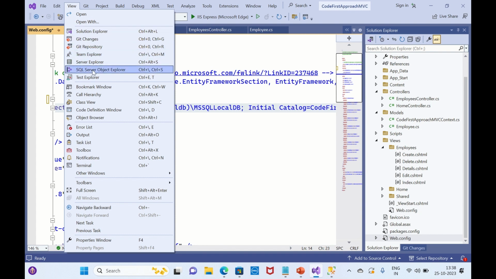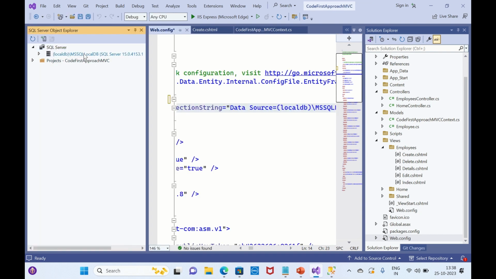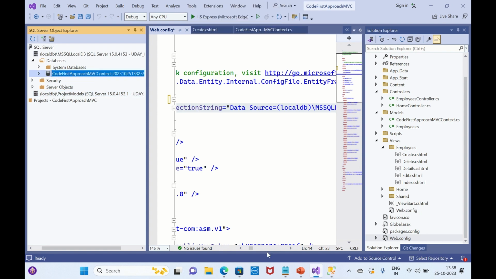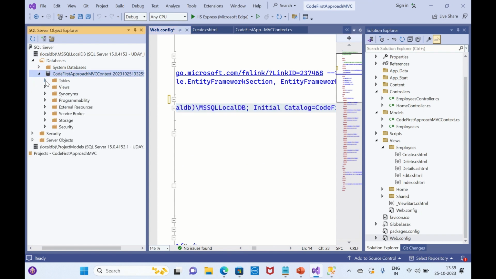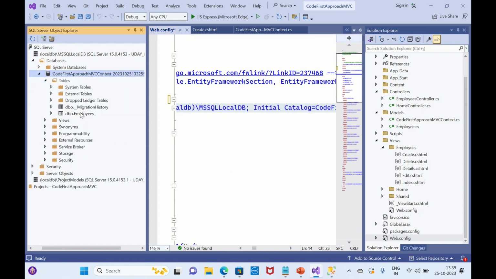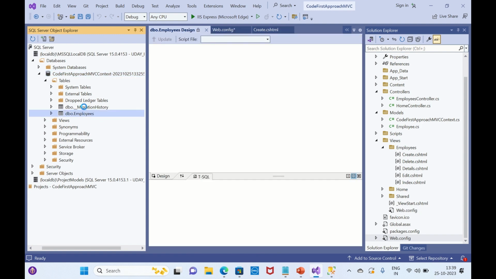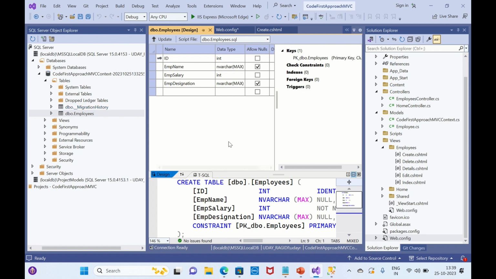So SQL Server Object Explorer, if you see this in the databases, here you can see, because this is the connection string I have provided here. If you go to this view and then go to this SQL Server Object Explorer, you can see there is a database created, code first approach MVC context. It is not created in this SQL, because the connection string name is LocalDB, MSSQLLocalDB. So here a database got created, and if you see this database, I will show a table that will be created. What is the table? This dbo.employees means this is the table which got created.